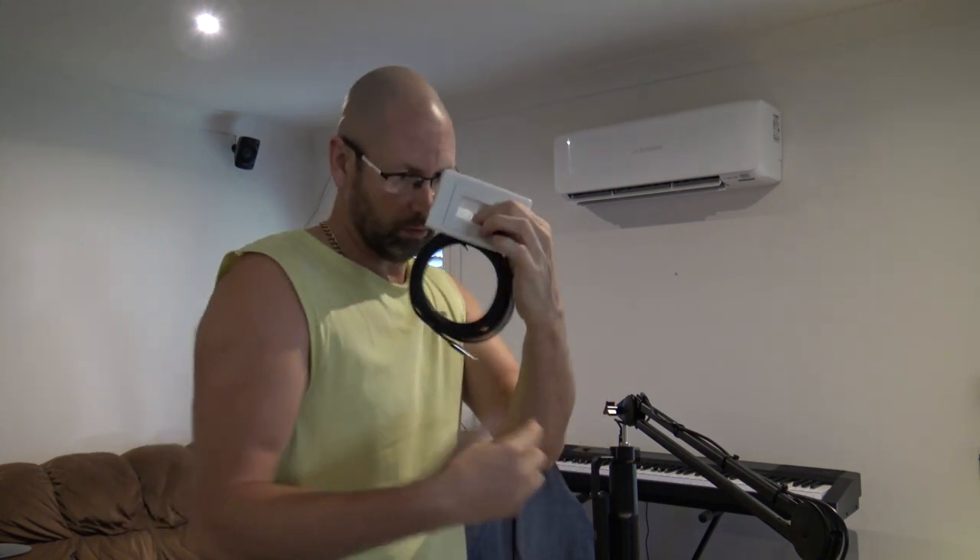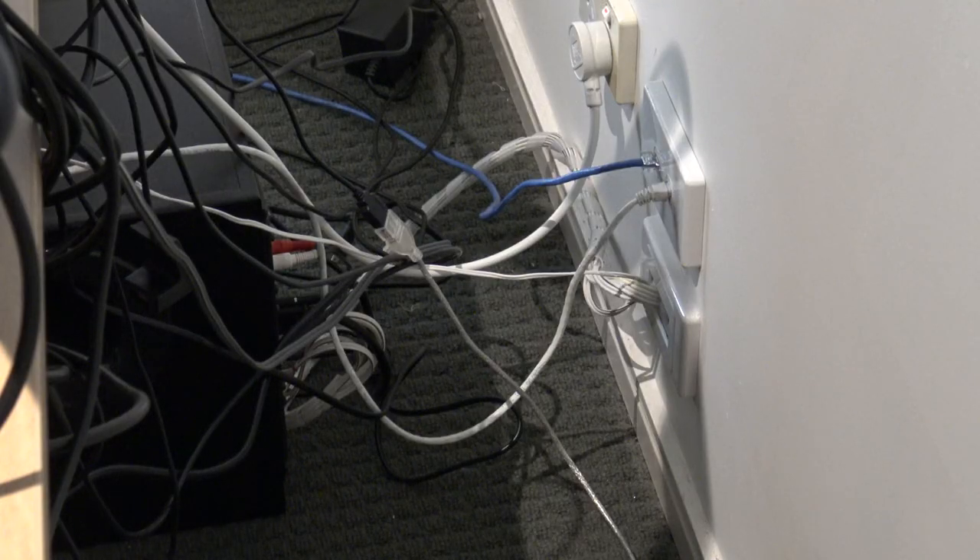The cable will come out, go into the Raspberry Pi, and then drop down the wall and come out at the bottom — I've got one of these outlets down there as well. You can see these cables are obviously temporary because it's an absolute mess, but it'll be a work of art by the time I'm done. Those white cables coming out of the wall go up to the speakers on the ceiling, and that's also where this RCA signal cable is going to come out.